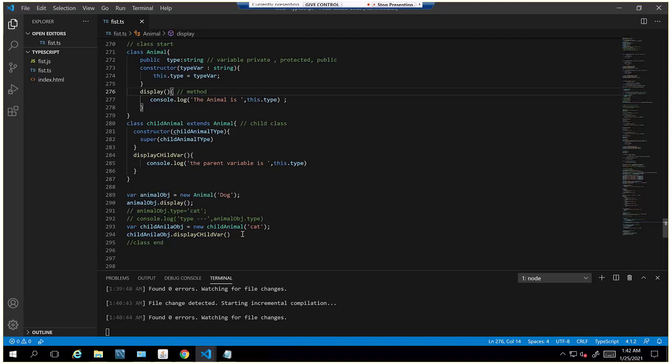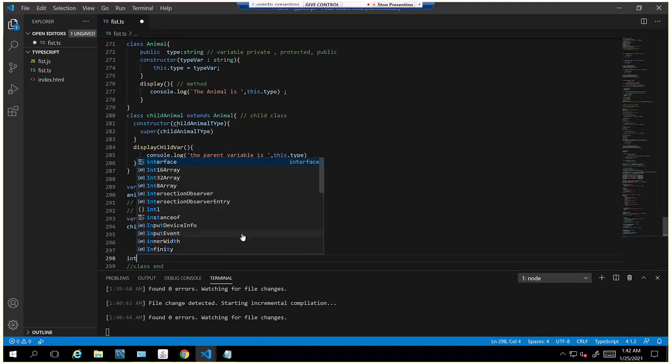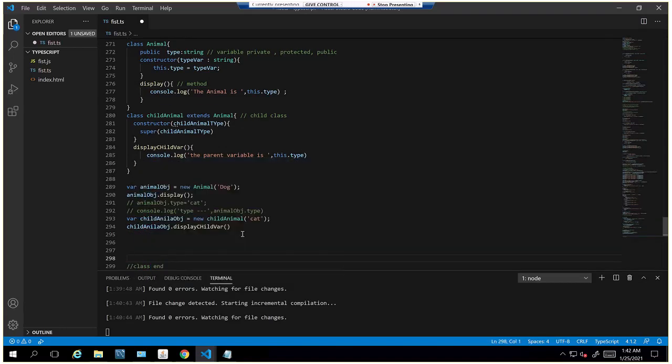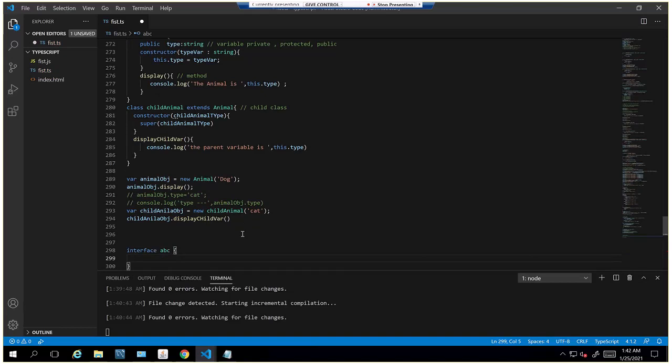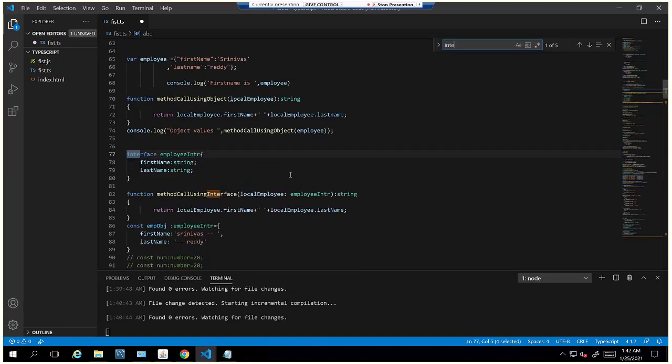Like in our example, I'll create an interface here. Interface employee. Similarly, we'll create one interface which does not have anything, only method declarations will be there, but not actual implementation.